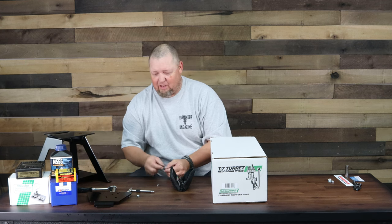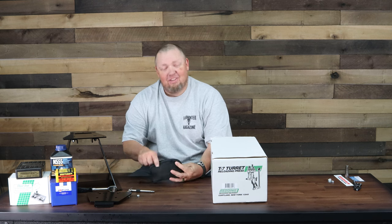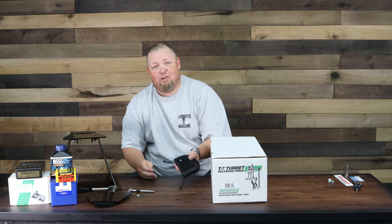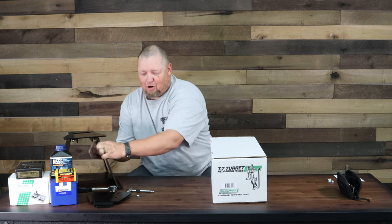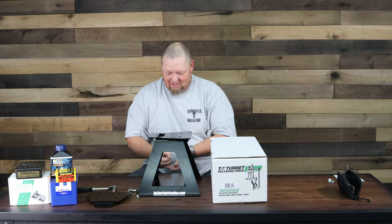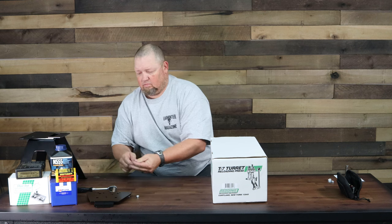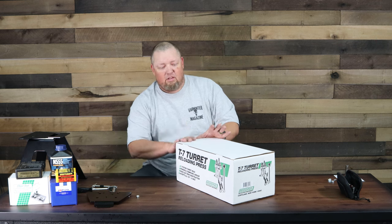I told you guys I was setting this up real time — I was actually missing one of the screws from the bottom of the mount. Not a big deal; I have extra hardware. One of the nice things about the Fix-It Sticks is that if you get one of the packages, they also have a magnetic base. Inadvertently, I had a couple of screws that stuck to it and I didn't see them. So if you're ever working on something and you lose some of your hardware, check your Fix-It Sticks. I'll pop this one in real quick and then move on and we'll set up the Redding press.